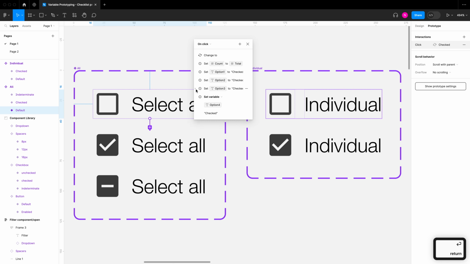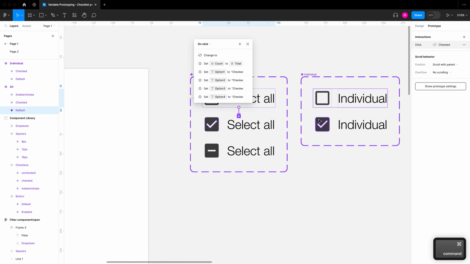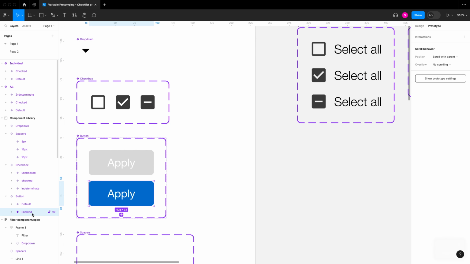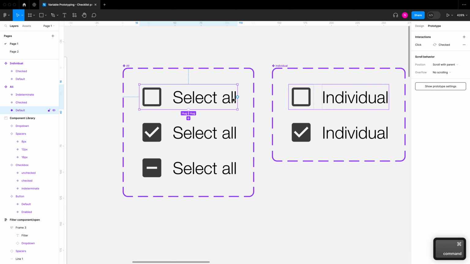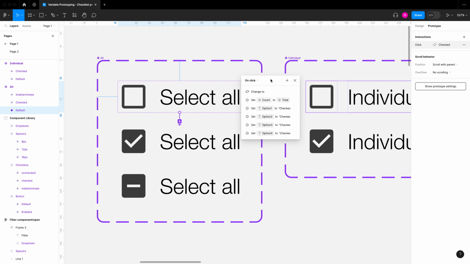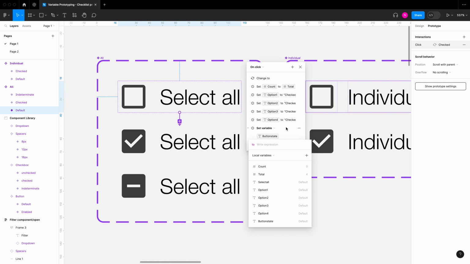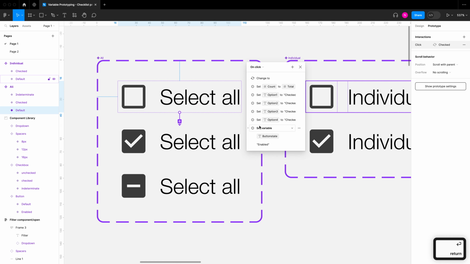Yep. Okay. So we've set all our buttons to be checked, and we want to make sure our apply button is also on. So let's double check. It's called enabled. Let's go back here. Let's click on this arrow. And we want to set the variable button state to be enabled. Okay. So again, let's recap.